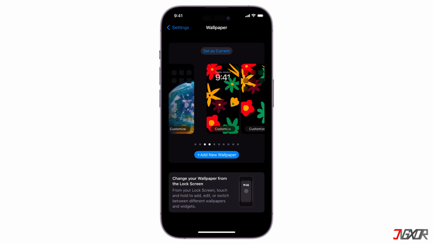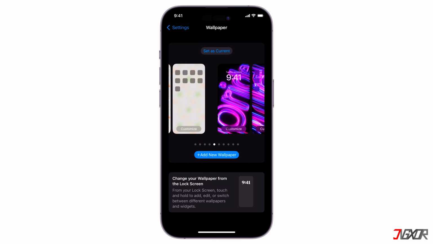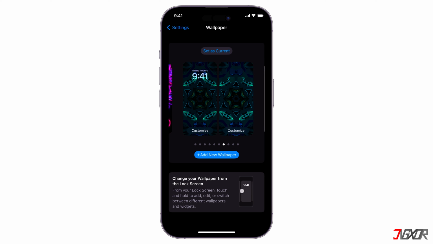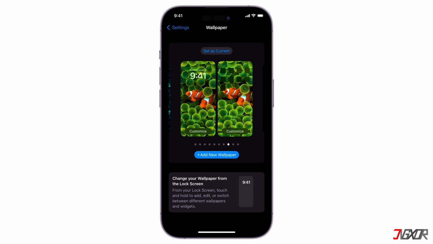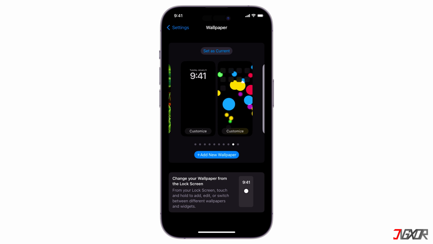While you can still access the wallpaper section in your settings, you won't find the delete button there. Now, all wallpaper changes can be easily done through the lock screen. So, if you're a user of iOS, delete wallpaper with ease by following these steps.